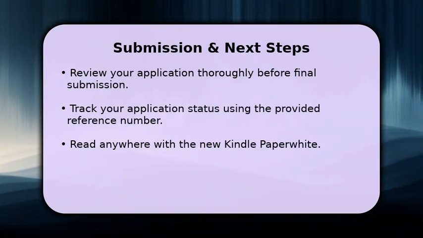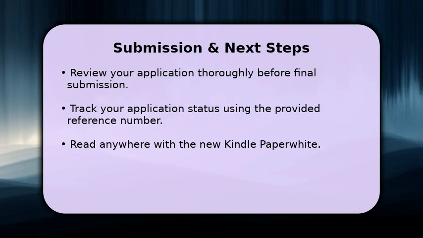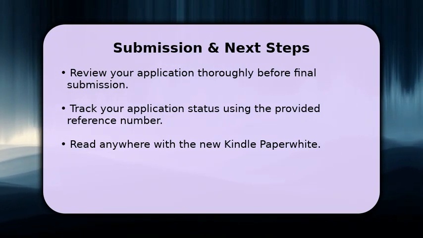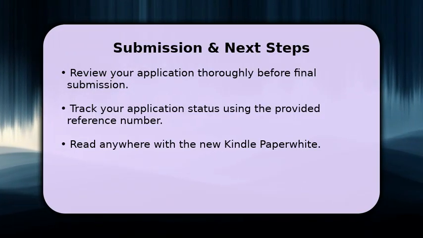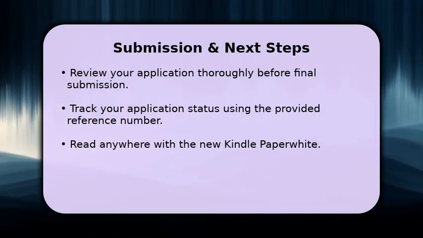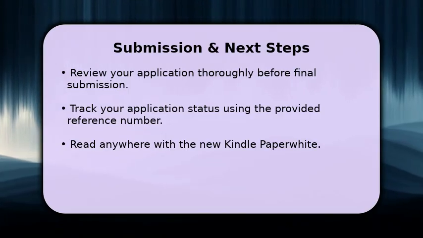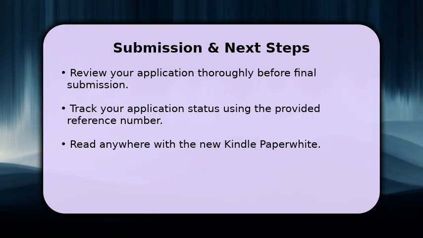After completing all sections and uploading documents, take a moment to review your entire application. Confirm that all information is accurate and no required fields are missed. Once submitted, you'll receive a confirmation and a unique reference number. Use this number to track the status of your application online. The processing time can vary, so regular checks are advisable.